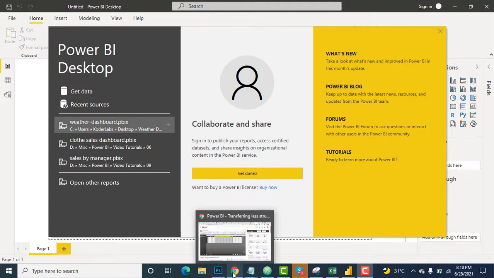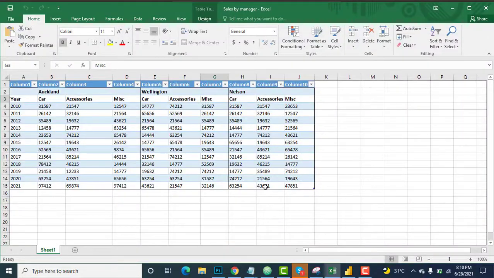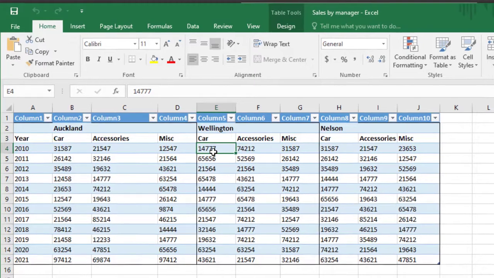For example, if we go back to our data types for the current video, if you have a text column, it will be recognized and declared as the text data type. And if we have revenues in these columns, all these columns should be declared as whole numbers or number data types, which we will see in the transformation of the data in the Power Query editor.